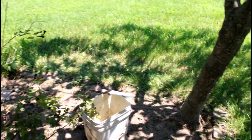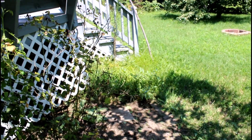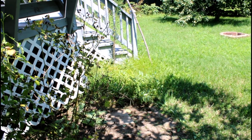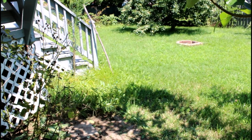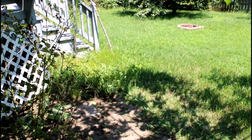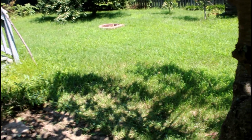They just take their own sweet time with it, and some of them will sometimes hang back a little while before they sprout. So you can see where I left my tools here, where I was weeding earlier. You may notice that there's kind of a line where I stopped weeding, and it's right where the shade ends. That is intentional. There's good reason why I don't weed in the sun here in Virginia. Anyway, let's move. There's another shady spot we can move to over here.